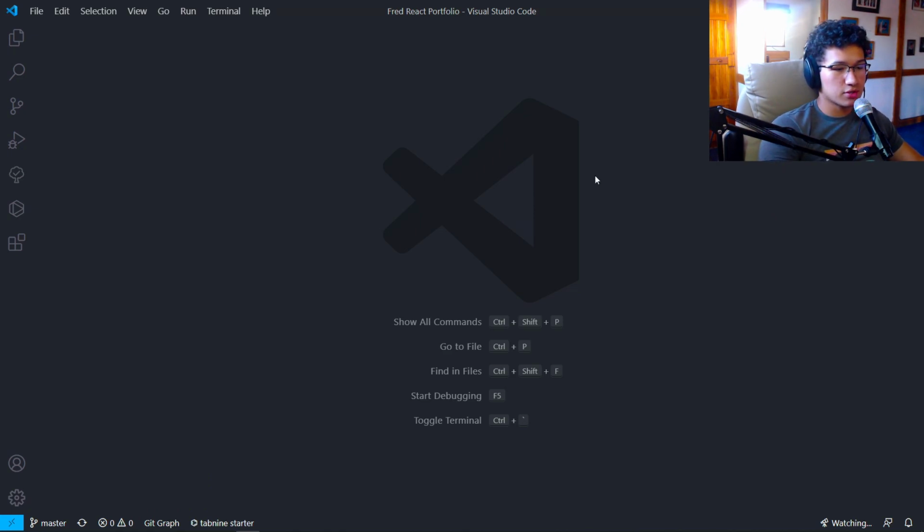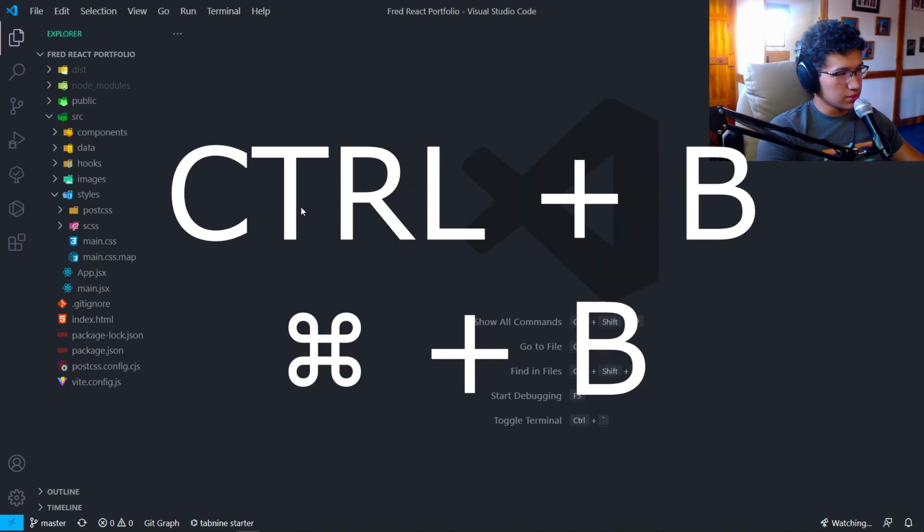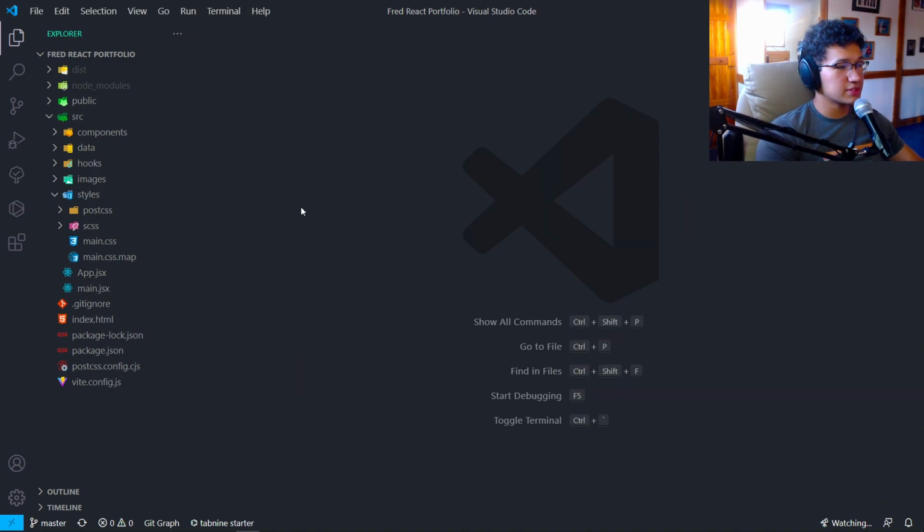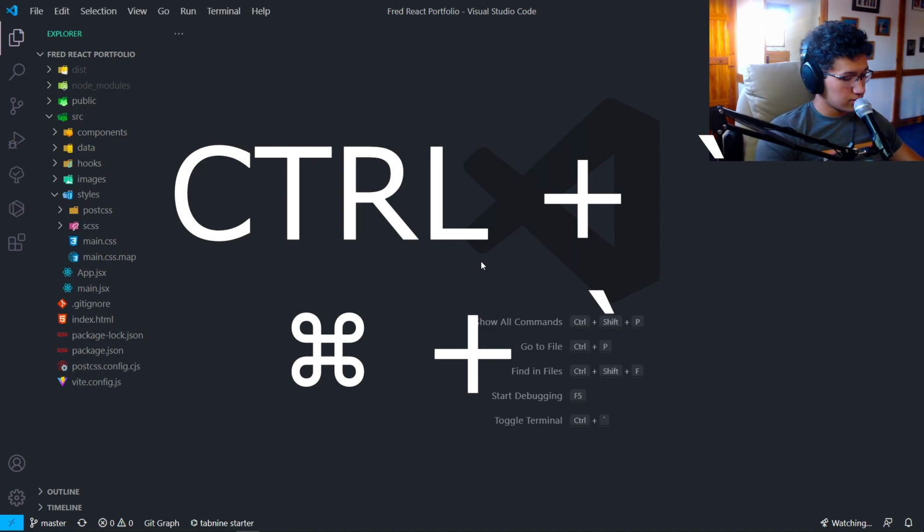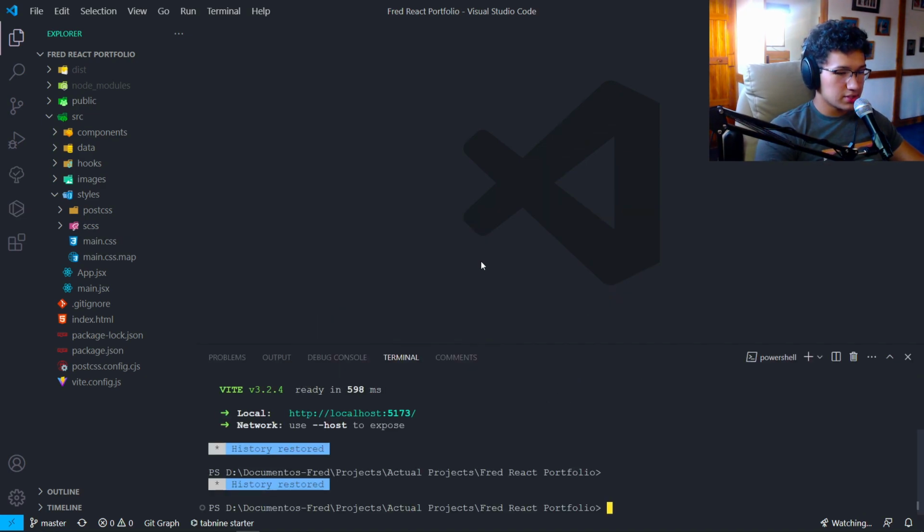First, we'll start with what we can see and what matters to us the most, which is looking at the files we're going to work on. Rather than going to the Explorer here, what you want to do is Control B. You will use Control B or Command B every time you want to open the Explorer, rather than reaching out here.